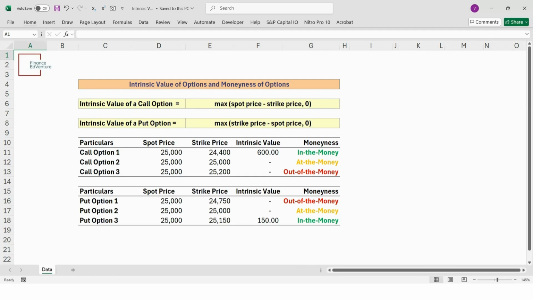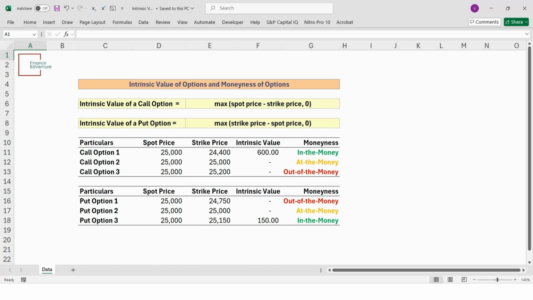So let's get started. Whenever we talk of options, as a quick recap, we have two types of options: call option and a put option. A call option gives you a right to buy a security, but there is no obligation to buy. You tend to buy a call option if you believe the security is going to increase in value. Similarly, a put option gives you a right to sell, but again, there is no obligation to sell. You buy a put option if you believe the security is going to decrease in value.